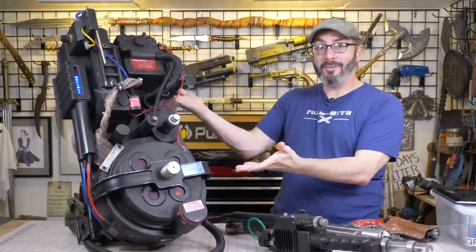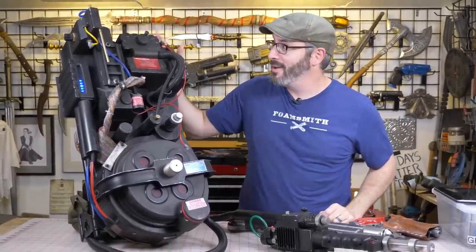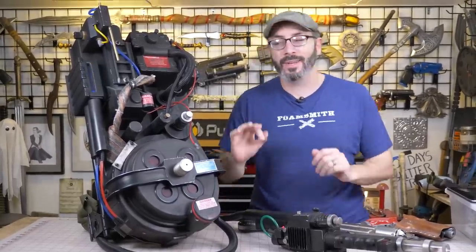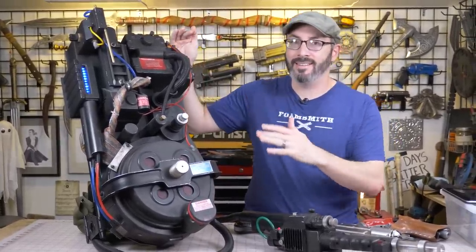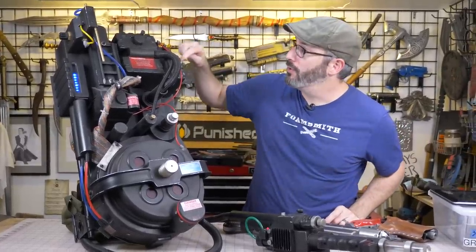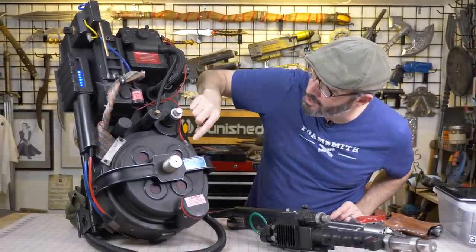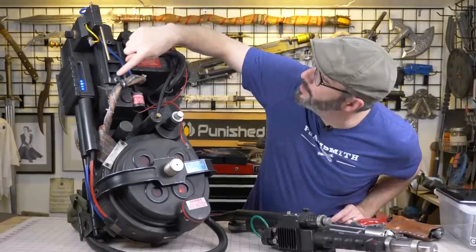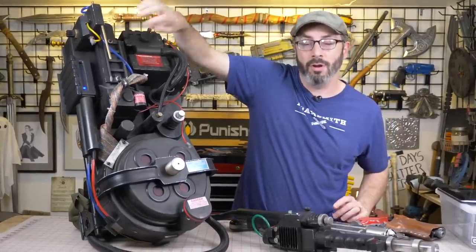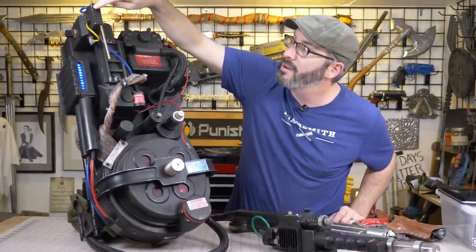Anyway, I have a proton pack that I made a couple years ago, and that video inspired me to do some upgrades, a few cosmetic things we can do to take this to the next level, specifically when we're talking about screws, all of the hardware. We've got some Allen head screws here. Some of these are real metal hardware, but some of them are plastic.